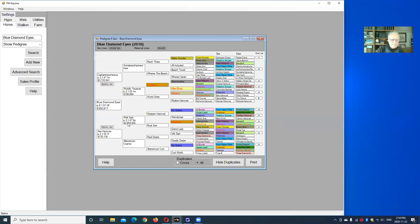And she was by Somebeachsomewhere. Somebeachsomewhere is a rare individual. Well, he was rare in terms of the way he performed, obviously, as a racehorse. And he's been exceptional as a sire of top individuals. I think currently his success rate is somewhere hovering close to 40% in getting $100,000 winners. It's unheard of. And that's his average. And in some cases, there are crosses that are even better than 40%. So it's a tremendous legacy that he's going to throw. And Captain Treacherous is obviously picking up on it.